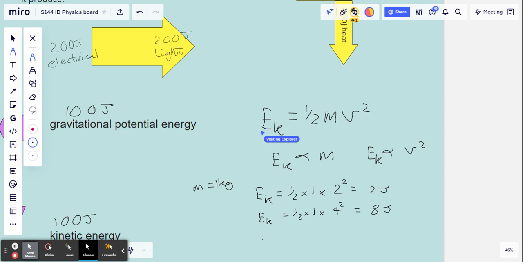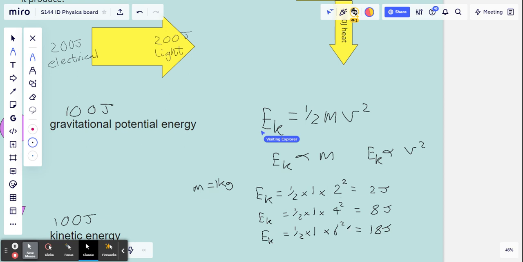Let's do a similar thing. We'll triple it from 2. So imagine the first one was 2, and we'll go up by multiplying it by 3. So half times 1, times 6, since 2 times 3 is 6. 6 squared, oh God, what's this? It's 36, isn't it? Is that right? Your 6 times table? Right. 36 divided by 2, so that's going to be 18, isn't it? Yeah, 18. So 18 joules. So if you have a look, 2 to 18, that's 9 times the amount.